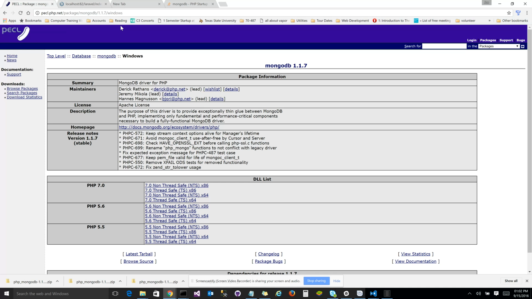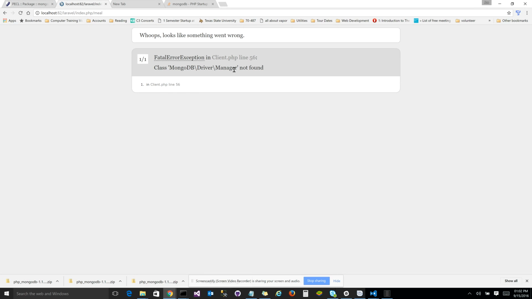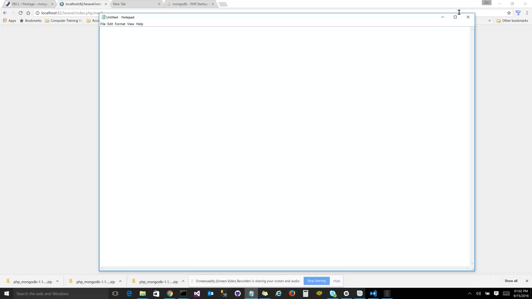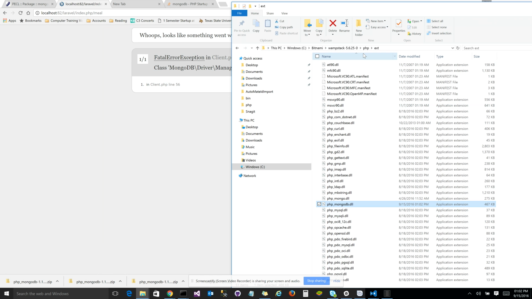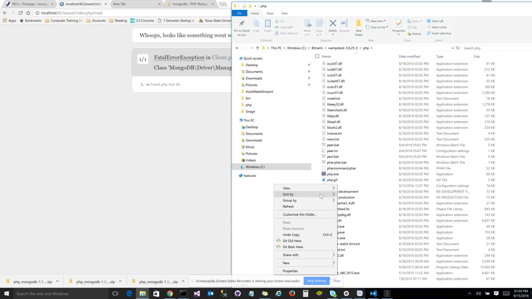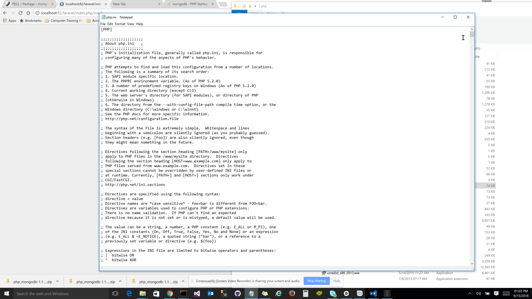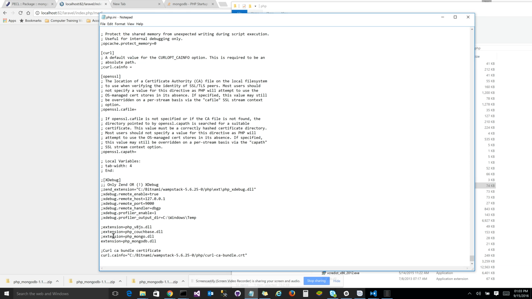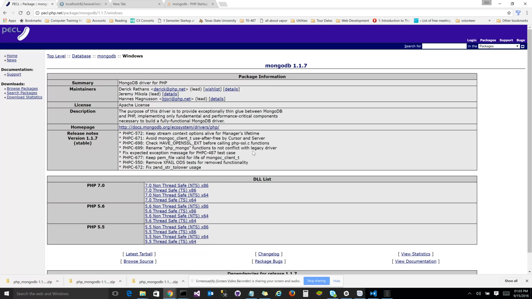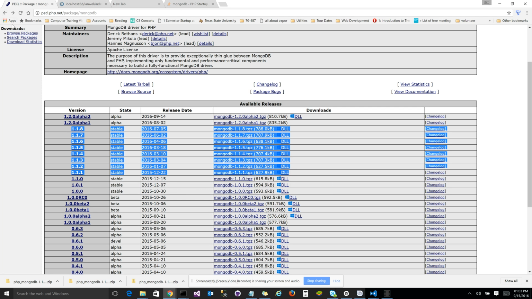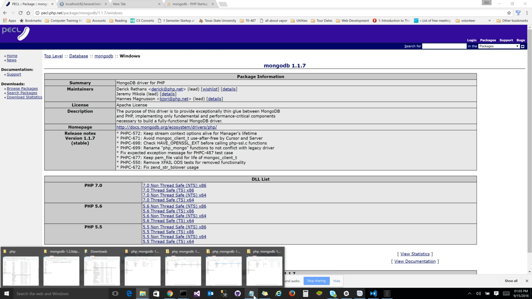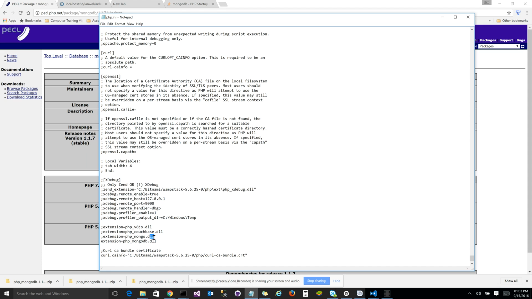So if we go back to the application where we were encountering MongoDB driver manager not found. Actually, that's a lie. That's not all I fixed. If we go back to the PHP directory and open up the ini file, this gets a little confusing because there are two versions: PHP Mongo and PHP MongoDB. Those are two different versions. The newest one is this one. Back here at the package manager page, the new versions, like these ones, when you download those, that's going to be the MongoDB version, not just the Mongo DLL with no DB, this part. So keep this commented out and leave this one in here.